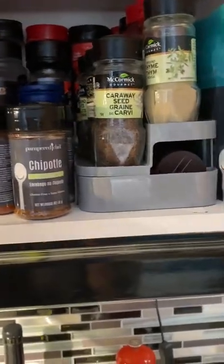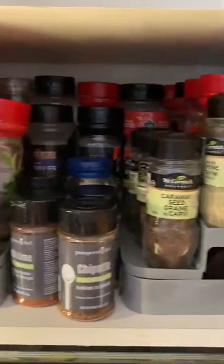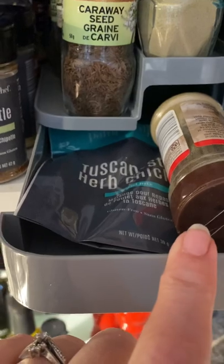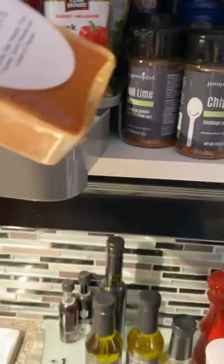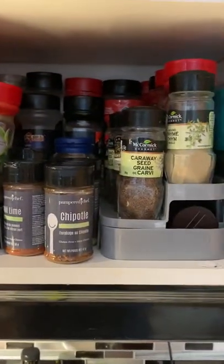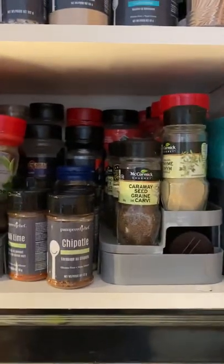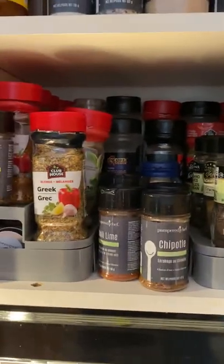Originally I thought I wouldn't use the spice rack, but it is a Pampered Chef spice rack and you can see that I can see all my spices — that's pretty awesome. It has nice little drawers so you can store other things. I do have the Tuscan style herb chicken in there, plus some other seasonings. This spice rack — I love it. I didn't think I'd love it, but I do. It's just much easier to get through your spices, especially since I don't have pull-outs in these cupboards. The spice rack makes it so much easier to see what I have.